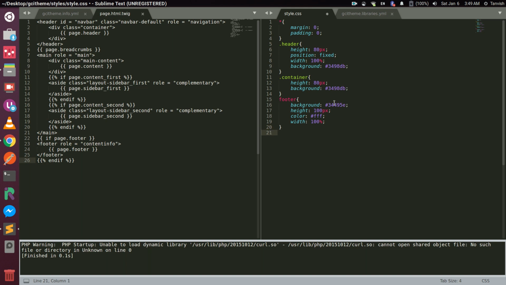Let us now provide a style for the menus. Now this is automatically added from the Twig template, so let's add a style for that. So it's going to be named top-menu-list, and let's give it a position relative, and top would be 20px, I guess. 20px should do.